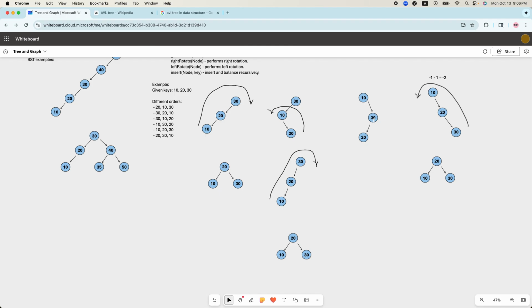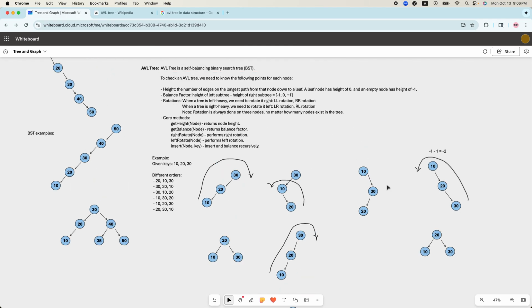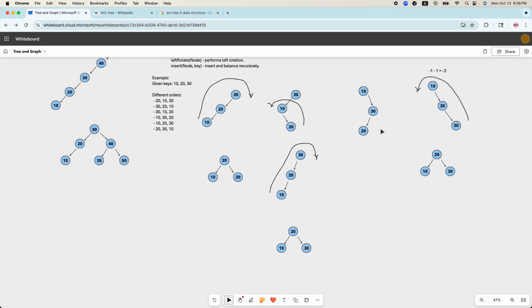Or for example with this one, which is right left. So again you start from the most sub tree. So first you need to check this part, which is skewed to the left. Then you need to rotate this part to the right, like this. So if you rotate this, it becomes something like this. Let me have a copy of this one, duplicate.